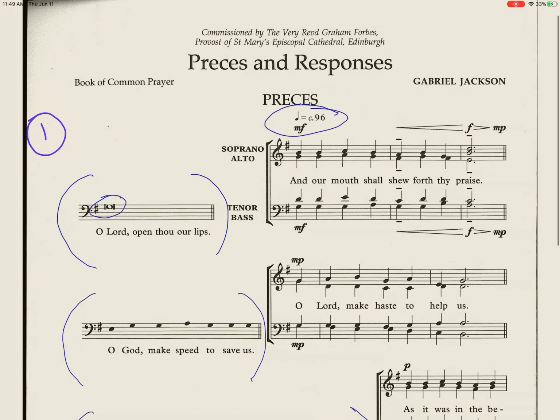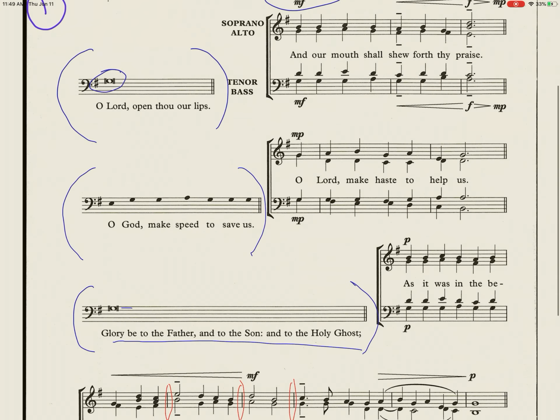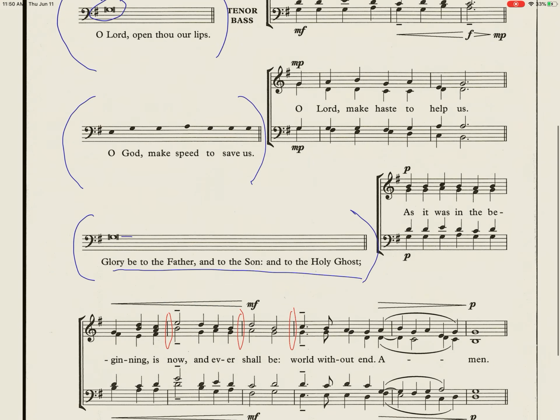And then we ended our class looking at some chant, right? So this is now stuff that you will maybe start to see and notice in services, right? Pastor Alex will be chanting something, often a Kyrie. He usually chants towards the beginning of a service. And this is the kind of music that he's looking at. The stuff that's in brackets here, in parentheses. Right? So he's chanting this note. Lord, oh Lord, open thou our lips, right? Oh God, make speed to save us. That's kind of what he's looking at, right?